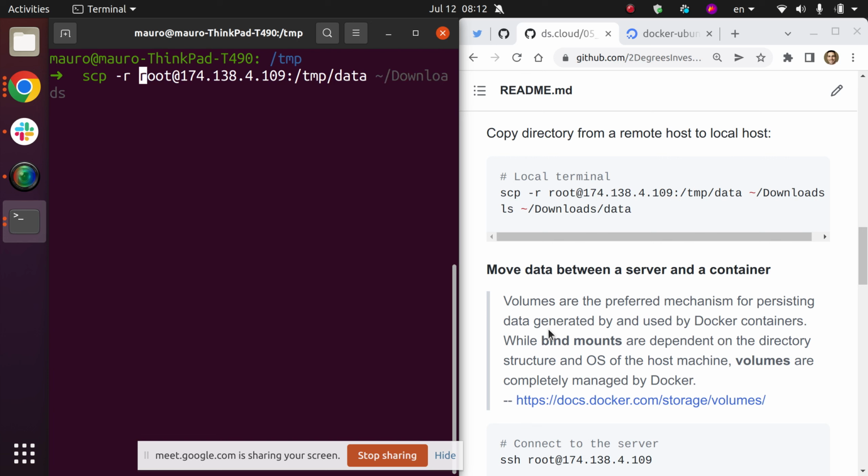And now what I want to do is the opposite. So I copy from the server, that's the source, and now I can choose any other destination. Just to make things clear, I'm going to copy the data back not to the same location where it was stored in the beginning, so I'm not doing the round trip. I'm going to copy it somewhere else so we can admire it somewhere else.